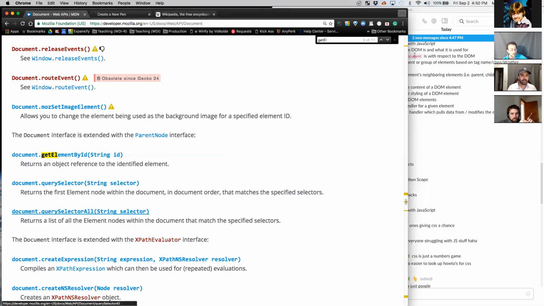The extra thing that's really cool about this is that if you are really good at writing CSS selectors, you can use querySelector and querySelectorAll in some very powerful ways, right? You've learned about different ways to write selectors to modify and change elements in CSS. So you can also use those exact same complex selectors in querySelector and querySelectorAll to do things like, oh, I want every element that is a descendant of something else, or I want every element that is a div that is also a member of this class. It's extremely powerful.